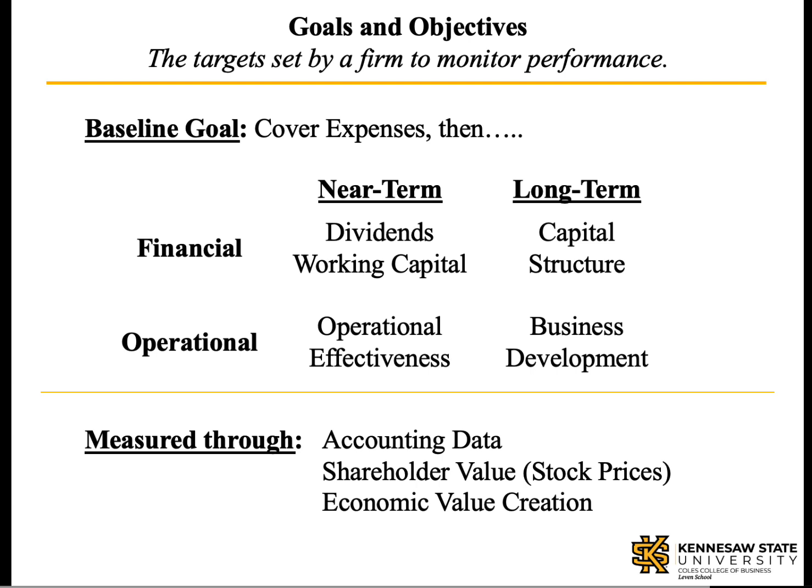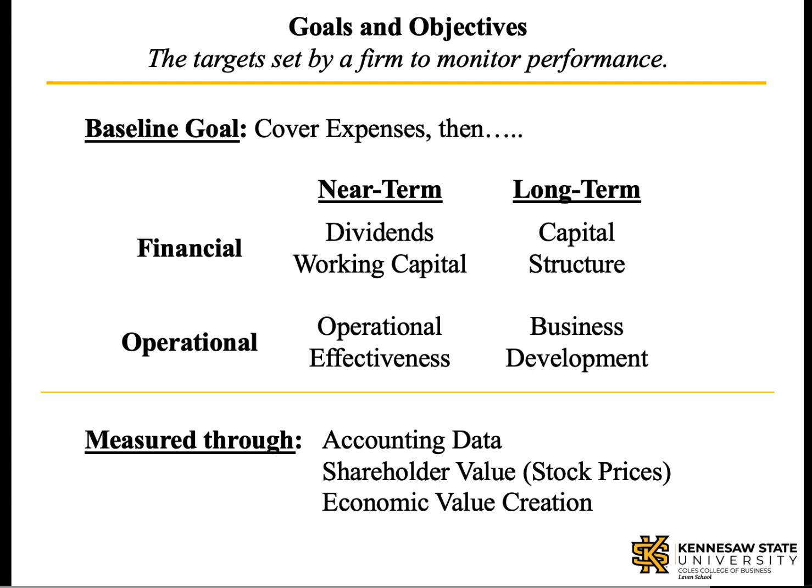Once a company is confident in its solvency, it can pursue a range of business outcomes. Generalizing, let's break them down into financial and operating uses and near and long-term uses. In the near term, earnings can be used to make distributions to a firm's capital providers, either in the form of personal income to owners or in dividends paid to shareholders.